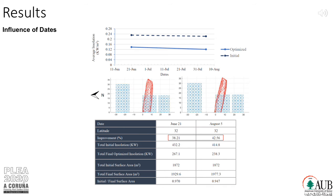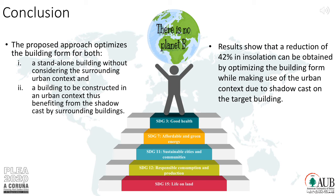The amount of solar radiation reaching Earth peaks at the summer solstice on June 21 in the Northern Hemisphere. Therefore, to estimate the reduction in the insolation on this special day, we run the optimization on June 21. The results show that in June 21, the optimized building is less tilted towards the south since it follows the solar altitude. In addition, the percentage reduction in the insolation per envelope surface area is higher in August than in June. This approach presents the study of the impact of urban morphology on the amount of insolation while considering all building design variables to minimize the amounts of incident solar radiation.